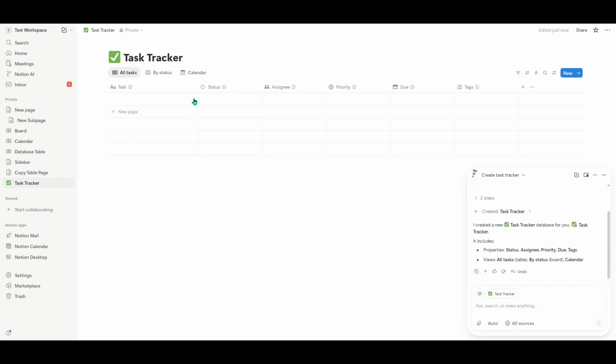Guidance is perfect when you want to learn how to do something in Notion. You can ask for step-by-step help setting up a database, creating a board view, organizing properties, or writing a formula. Describe your desired outcome, and the AI can walk you through the process in simple terms. If anything is unclear, ask for the explanation to be more detailed or more concise, and it will tailor the response to match your comfort level.